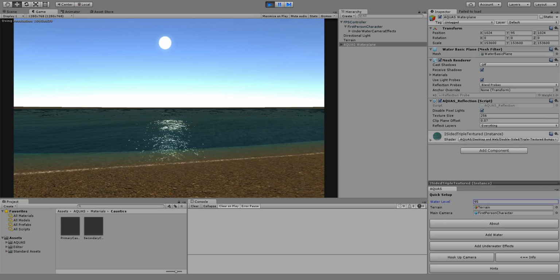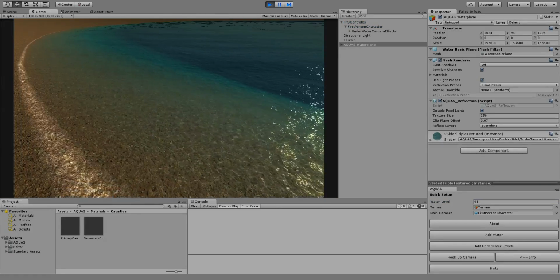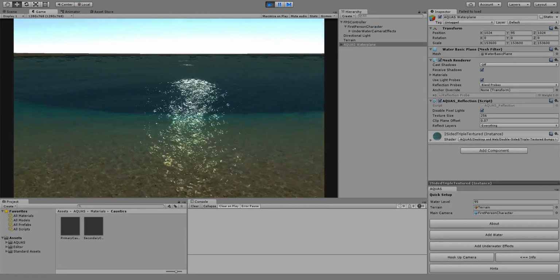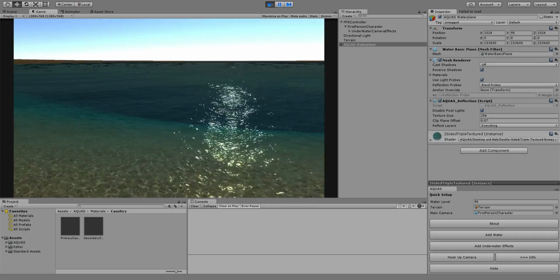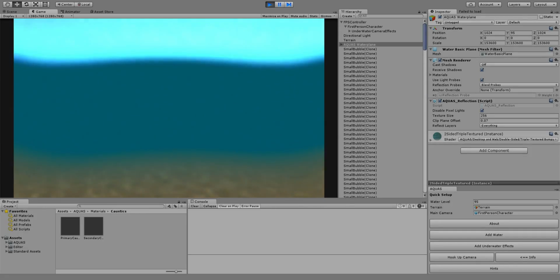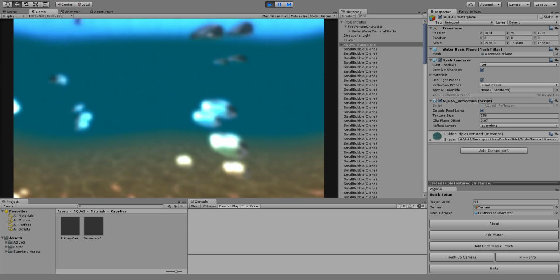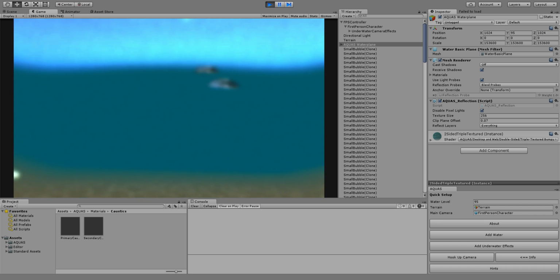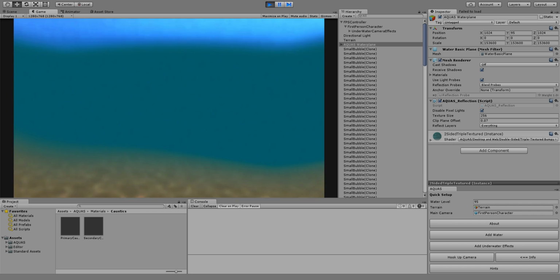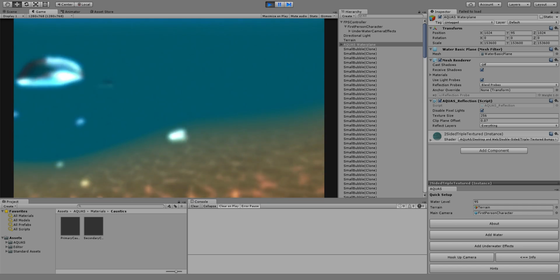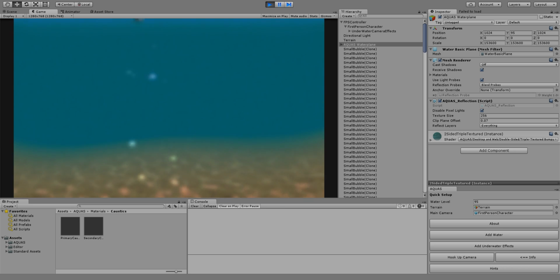I'm going to go into play mode again, and afloat everything looks just like before, and if we go underwater we see that now we have a blur, we have a distorted vision, we have spawning bubbles that move up to the surface. We see caustics at a different tiling from afloat, and that is because usually when you're in deep water, caustics are being generated by larger waves, thus they are larger on the ground.